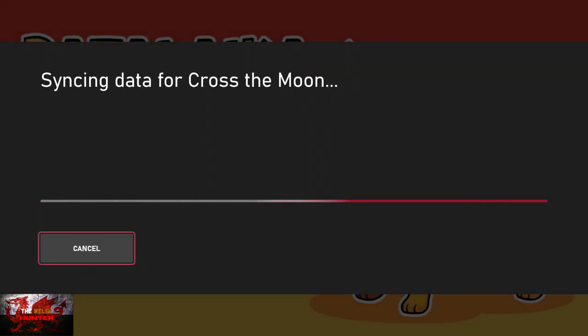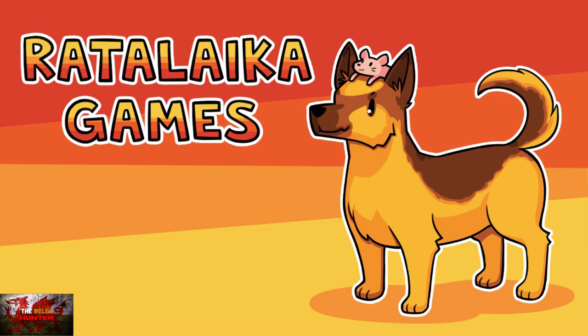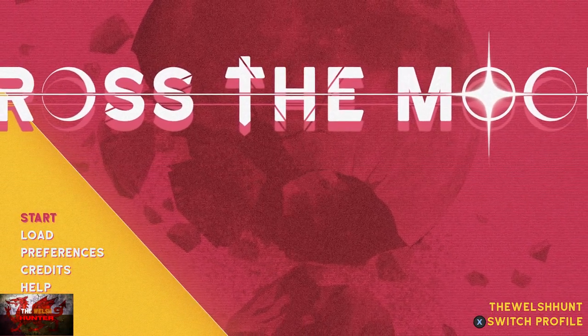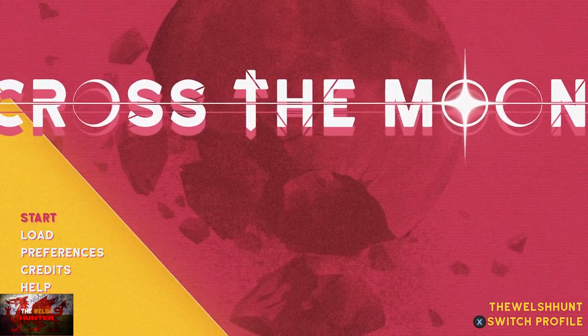And this one has to be the complete easiest of the year, hands down, with no doubt from the trout. We are getting all achievements in Cross the Moon, a visual novel developed by Patrick Rainville, published by Rataliaka Games, and thankfully it is on the smaller end of the wallet spectrum. You can get this for just $4.99.